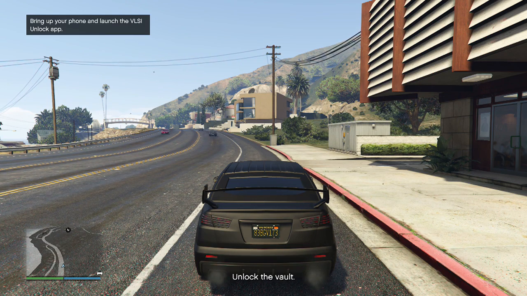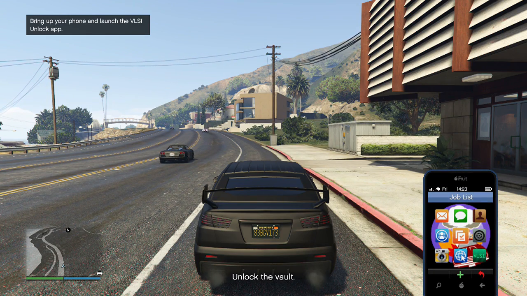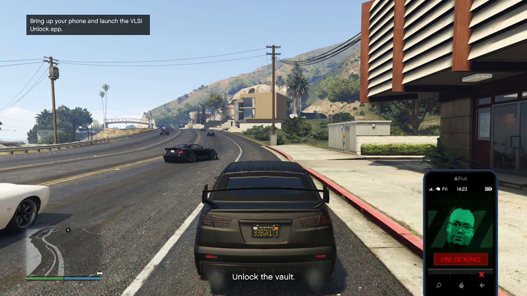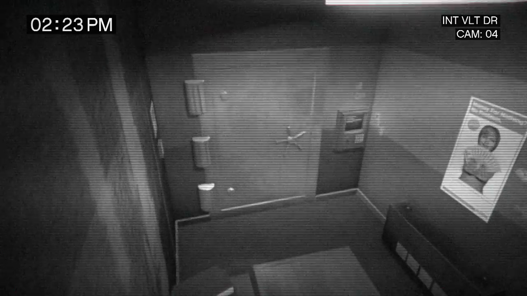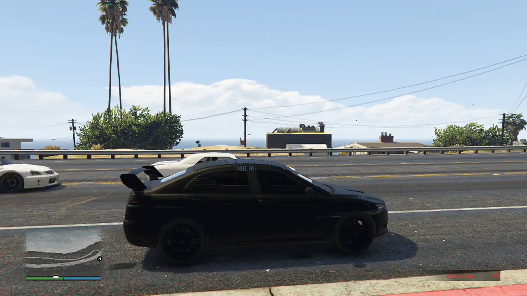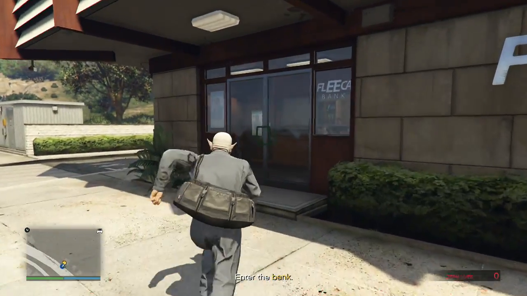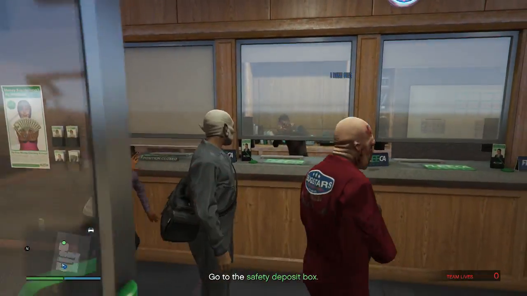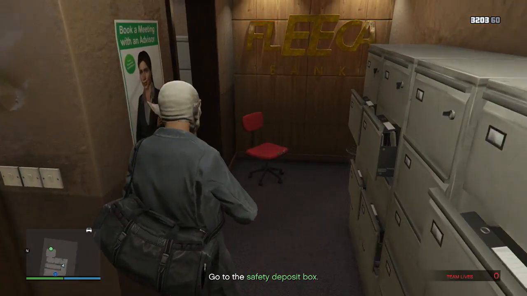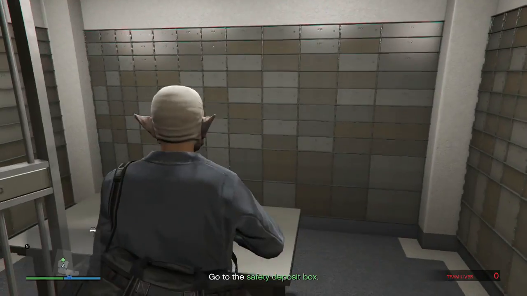Okay, time to open the vault. Take out your phone and trigger the door. I think me. Quit mask if you haven't already, and get inside. Okay, now find the safety deposit box. They've got guns! You don't have to shoot me. I don't want to get shot! I don't want to die.